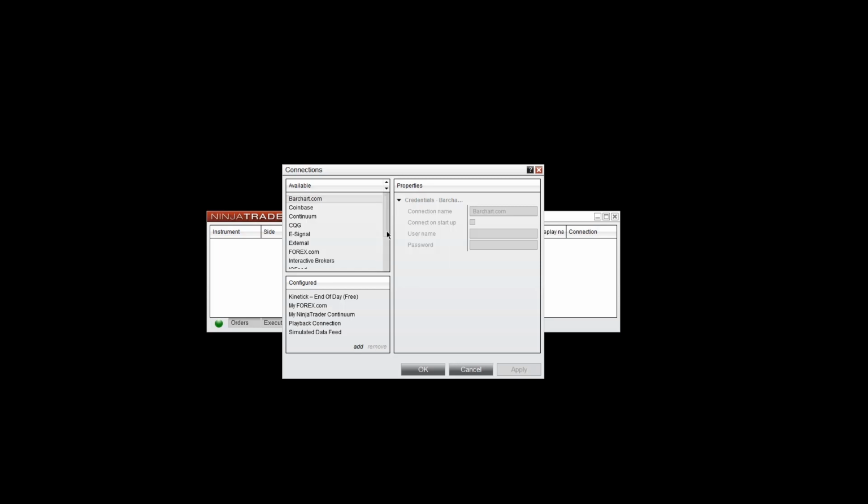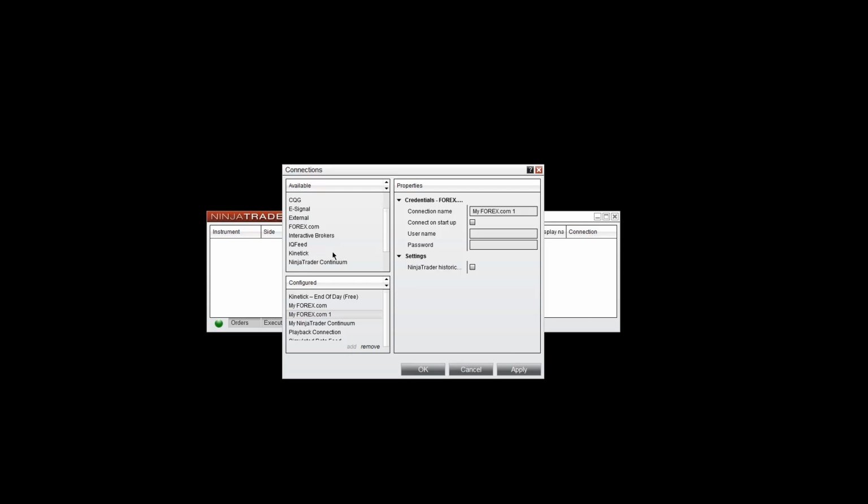So once you've downloaded and installed NinjaTrader, open it up and then go to Connections here and go to Configure. Once you're in Configure here, if you signed up for a Forex feed, go ahead and populate Forex.com down here. You'll see I'll say Forex.com, but this one has a 1 since I already have one here as well. Populate it there. You can call your connection whatever you'd like. I would leave connect on startup blank here and manually connect every time. Put your username and your password here, and then hit OK, and you're all set there.